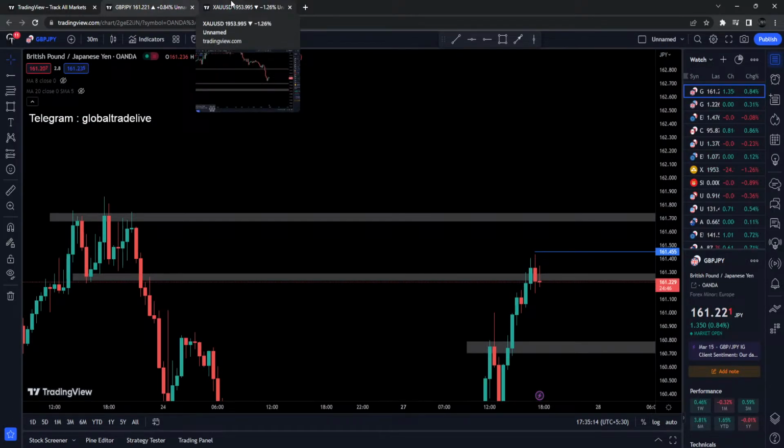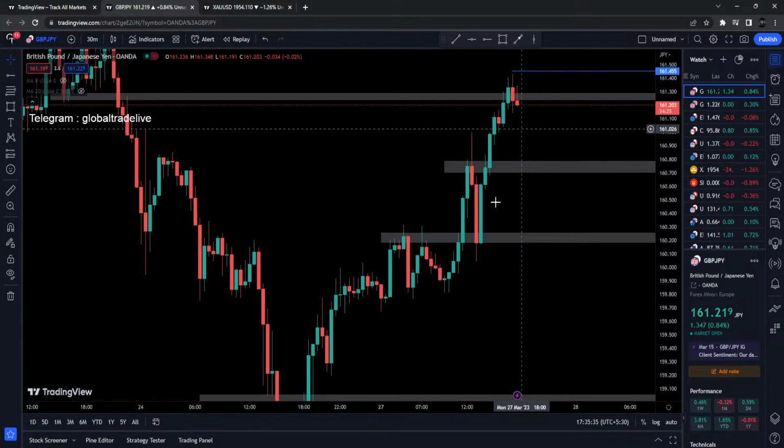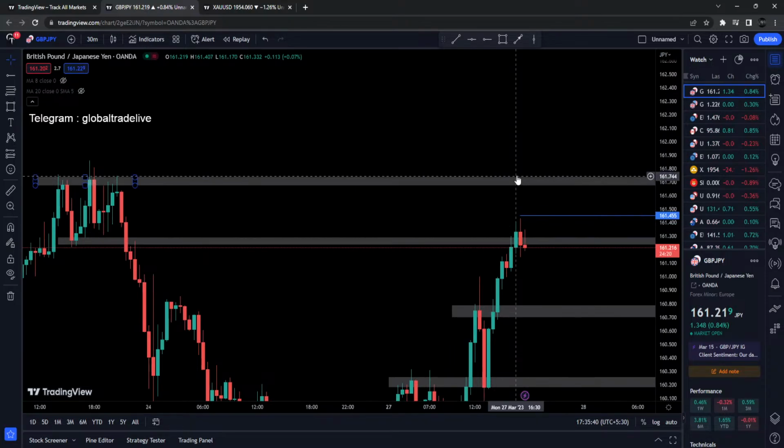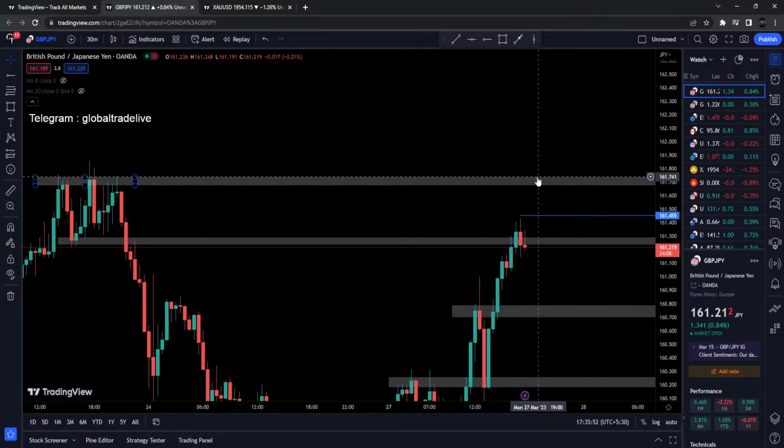Oh, so GBP JPY just closed bearish. The thing is, by looking at GBP JPY, the current 30-minute candle just created a higher wick, and now it looks like it's gonna move down. But the thing is, look at the market structure. The market structure is bullish, right? And it's really near the next resistance area. Whenever this kind of case happens, most of the time what happens is, it really taps the nearby resistance area, and then it will consolidate a little bit.